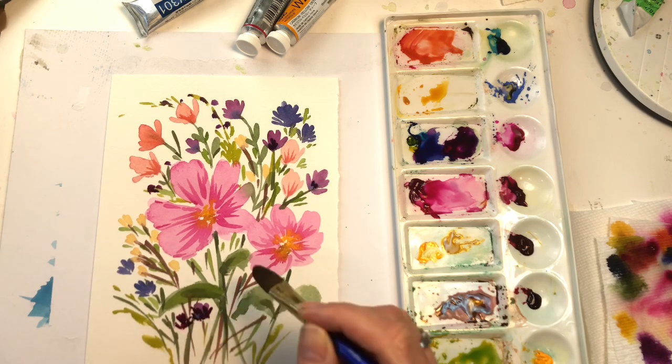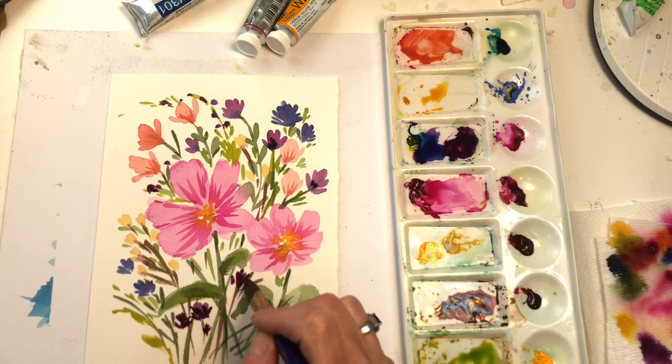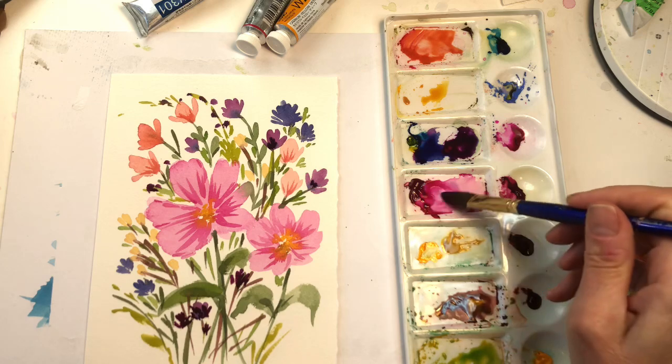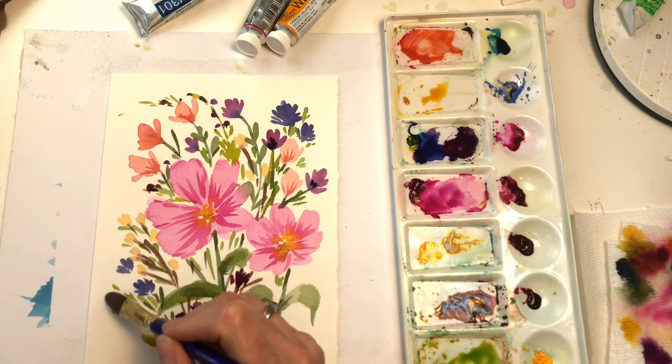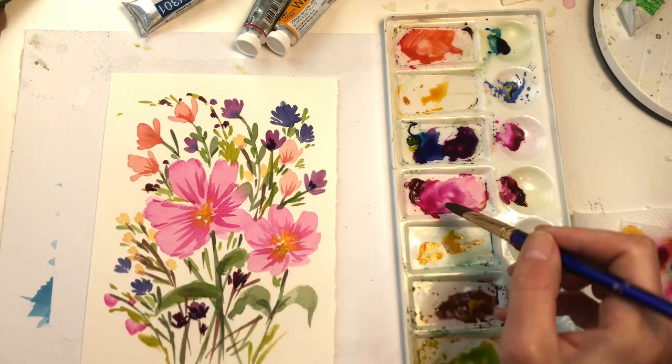Gonna add some of these small magenta flowers down here. I don't have enough of those pink flowers. I might have to add some more of that, just plain old pink. Put some over here just to balance out. See, I'm just making these little blobs, really.